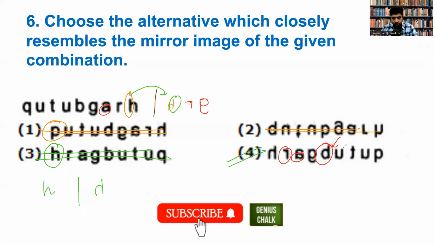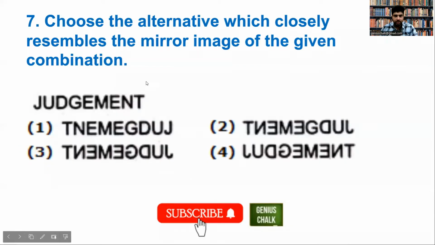Next U is again this part is here on the left, and T is again this part is here. This is left, so this is here right. Done. So U is also same, and next Q has to be like this. So a little tough, but we have already done this question with the help of elimination with even the first letter. First letter is not same, so we are left with the fourth option only.